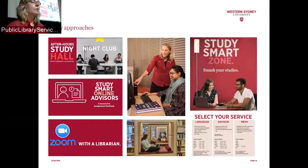But we also have a service called Information Central, where we have a few librarians who actually staff the centralised phone calls that are all coming into the library, and the chats. We have a service that operates pretty much the whole time that the library is open within staff hours, not within the study hall hours. And we also have email, and I'll tell you a bit more about Zoom as well. So we've got all these different ways that people can access us virtually as well, because their library is wherever they have a tablet or wherever they have a phone.